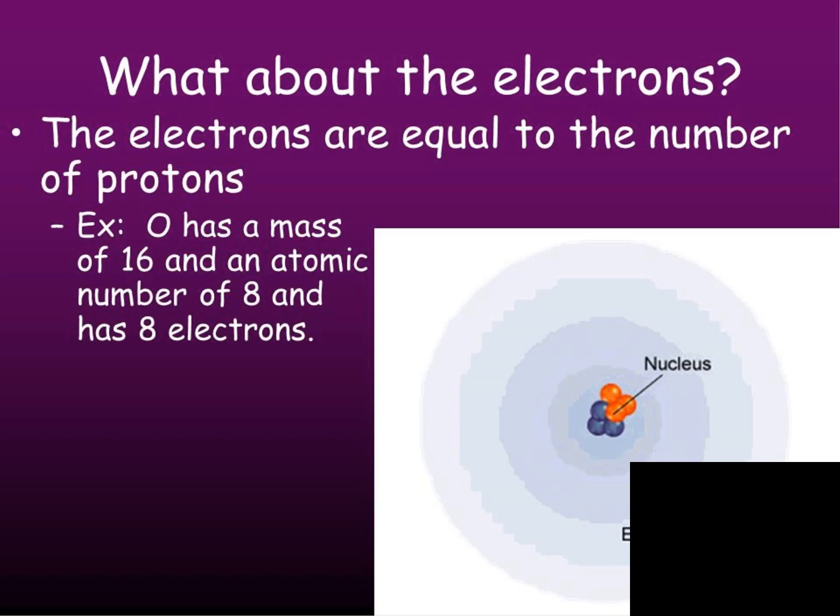Oxygen has a mass of 16 and an atomic number of 8. So 16 mass number కాబట్టి protons are 8, neutrons are 8, and again it has 8 protons, 8 neutrons, then it will also have 8 electrons. Understood? So ఈ protons and neutrons అనేవి ఇక్కడ ఉంటాయి. These are protons, these are neutrons. These are 8 and these are also 8. But the electronic cloud లో ఏముంటాయి? Electrons ఉంటాయి. ఈ electrons ఎన్ని ఉంటాయి? These are also 8. That is what it means. The total number of protons is 8 and the total number of neutrons is also 8.